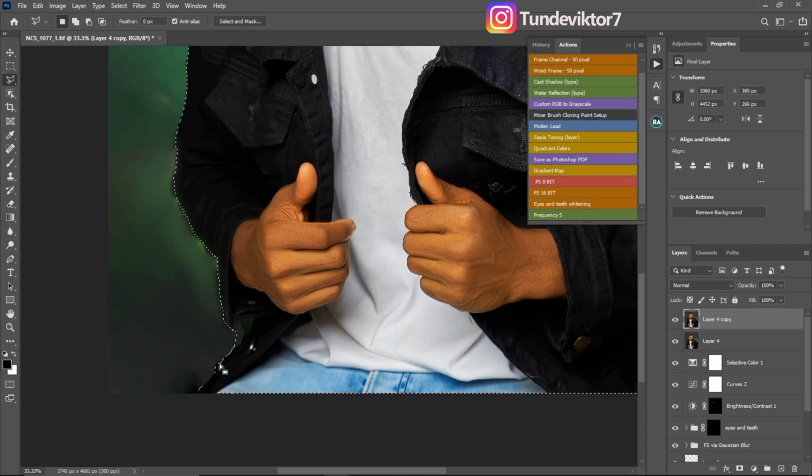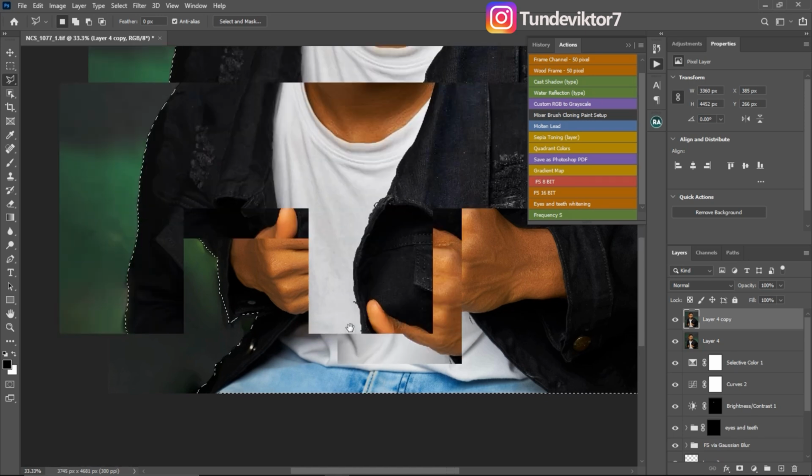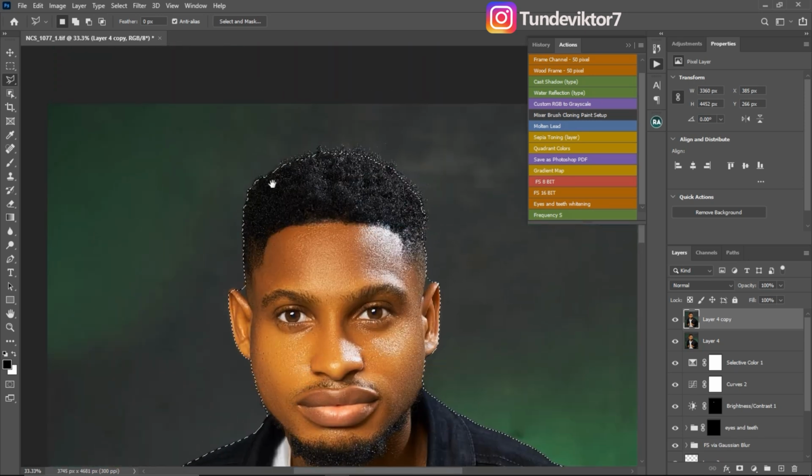and once done, come back to where you started from and just click on it. And I want to minus this part of the selection. I hold Alt, and you can see this minus icon, so just click and drag to minus that part from the selection, like that. Okay, so next I'm going to add this part of the hair to the selection. So I'll just press shift again and just add this part of the hair to the selection like this. Click and drag, click and drag like that. Just be careful, and come back to where you started from and just click on it like that.